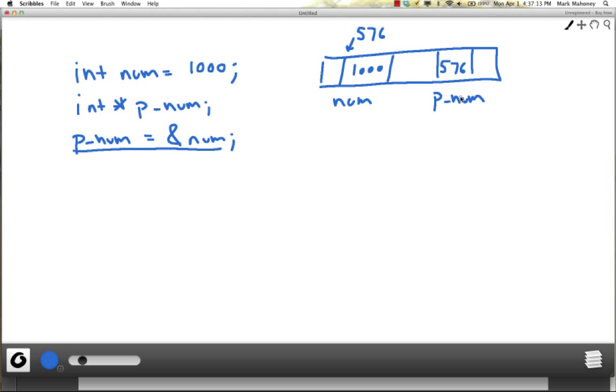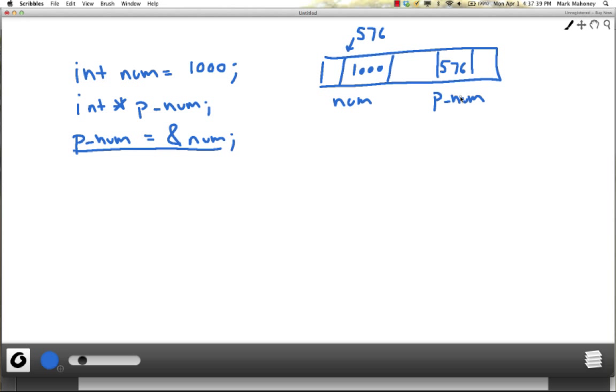Okay. So all pointers are really just integers. They hold the integer value of the address of another variable in memory. So you might wonder, well, why don't we just declare integers to hold pointers? Well, we're going to discuss why we don't do that. Instead, we should be using this syntax here that I just described.